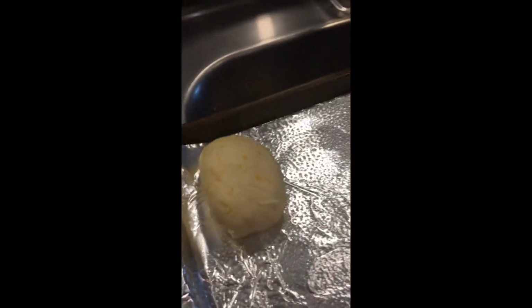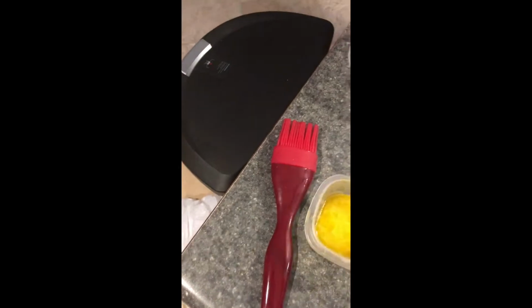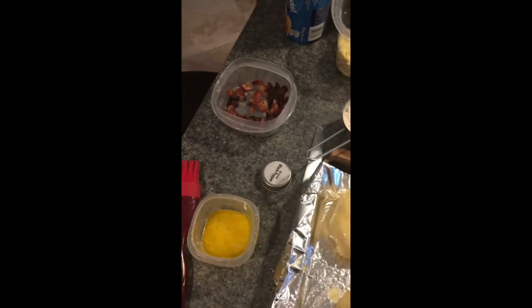So in a little bit, I'll show you guys what it looks like. Okay, so they are all done. What I did is I melted some butter and I put some butter on top of all of them. And then what I'm going to do is add some ground pepper. Usually you would put some poppy seeds, but this is just to give it a little texture. And voila.